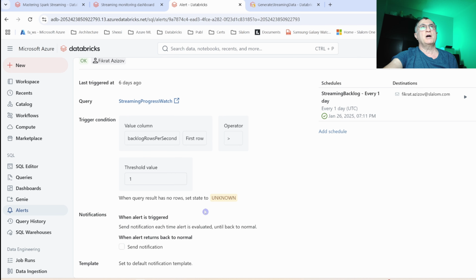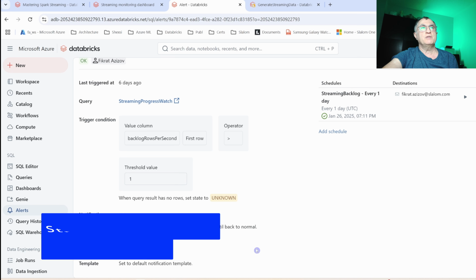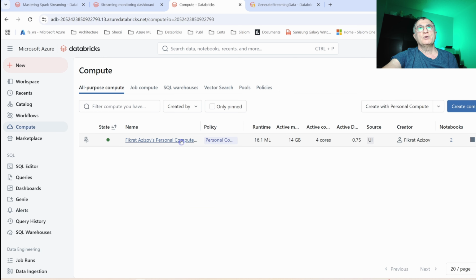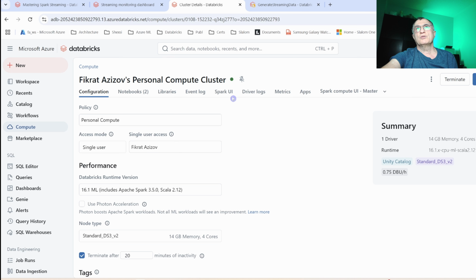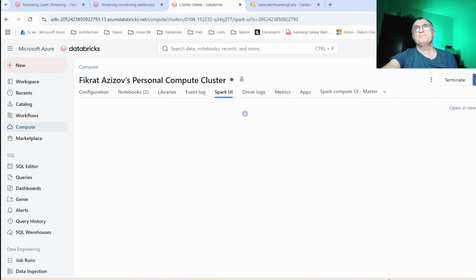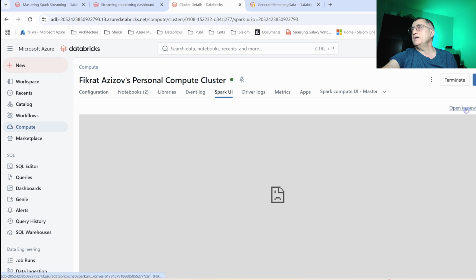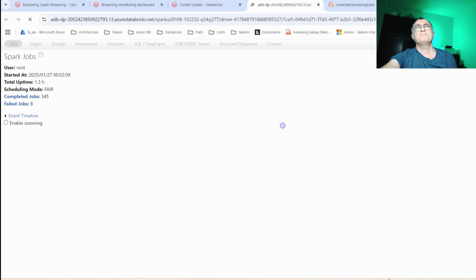Now let me wrap up the streaming monitoring topic with another great way of monitoring, which is built into Databricks, so you don't need to do anything about that. I'm going to go to Spark UI to get some key information about my streaming. To do that, I will navigate to Compute, open my Compute, Properties, go to Spark UI, and hit Open in New tab.